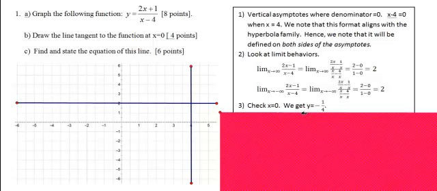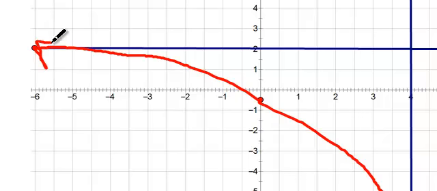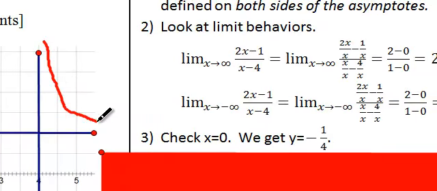So next, when I put in 0, I get -1/4. So I'm just going to plot that point, (0, -1/4). You can see that it's looking like it's somewhere down there. So at least on this side, we know that it's going to be going down this way, and it's going to be going up towards 2 that way. But it's not actually going to cross 2, even though I made it just kind of look like it did. And since that's a single value, then it must be going the opposite direction up here. You need to have both sides of the graph in order to get full credit.